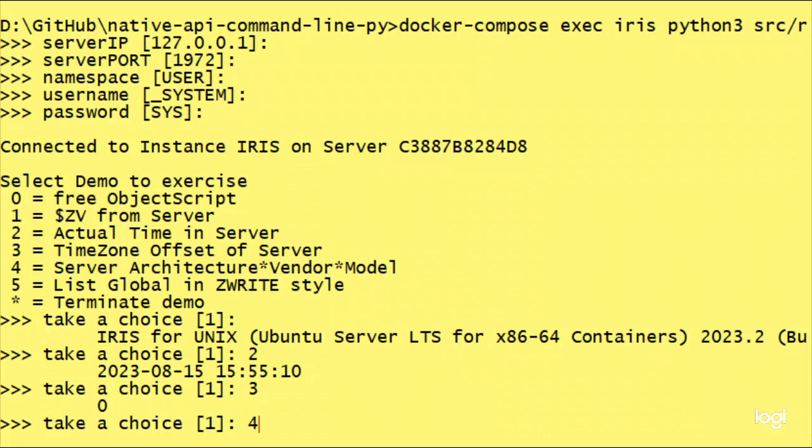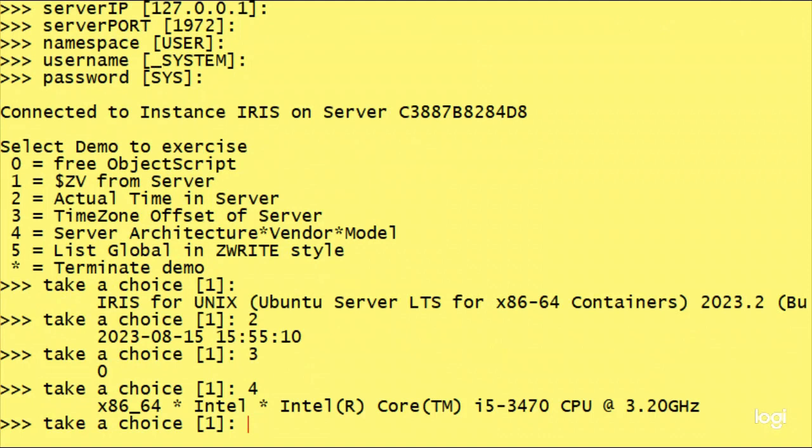Another thing that is prepared is access to various server hardware, under quotes hardware, since this is a container. That's what the container thinks it is. It's an Intel i5.